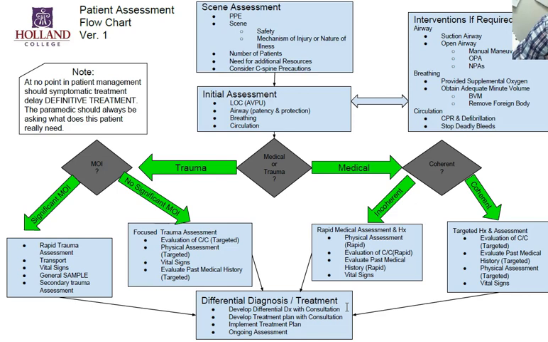Then you're going to implement a treatment plan that doesn't cause harm to any of the things on your possible differential list. And then you're going to work through ongoing medical assessment, which looks at how my treatment is working, where my vitals are at now, how the symptoms and the physical findings may have changed, and does the patient look like they're getting better or sicker?